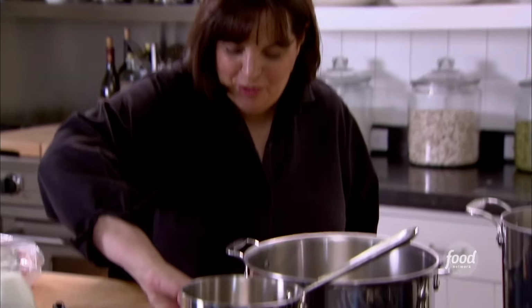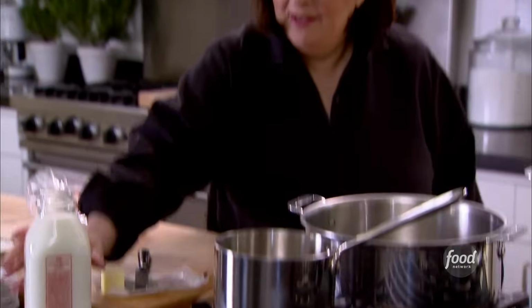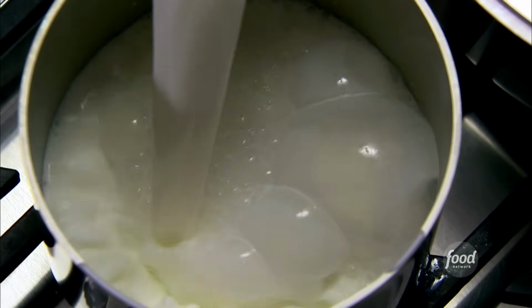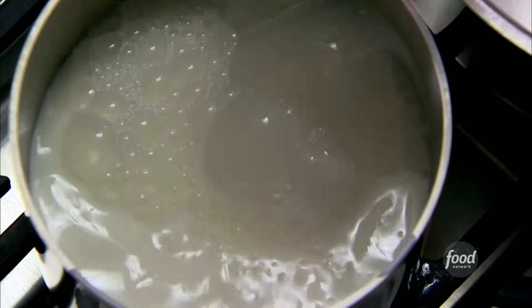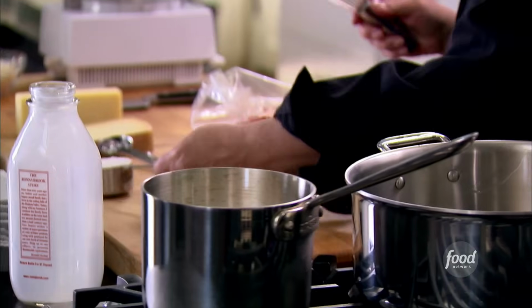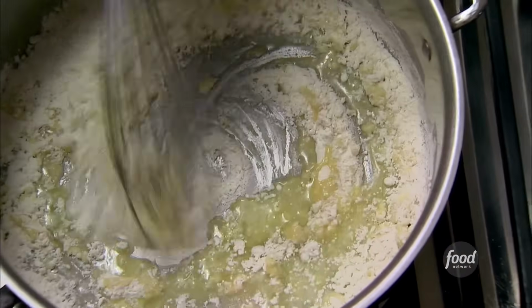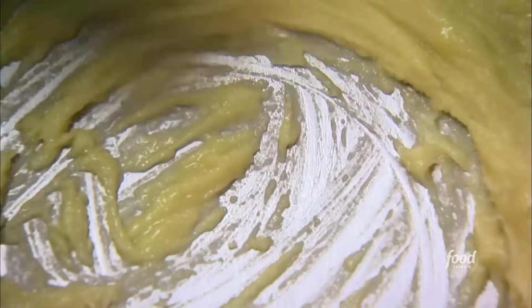Okay, the next thing is heating up a quart of milk. And what this does is thicken the sauce. When I add the cheese and the pasta, it gives a nice thick mac and cheese, classic mac and cheese. And then I'm gonna mix into the butter 1/2 cup of flour. And the thing about making a roux, or white sauce, is you want the flour to cook for a minute or 2, so it doesn't have that sort of raw flour taste.